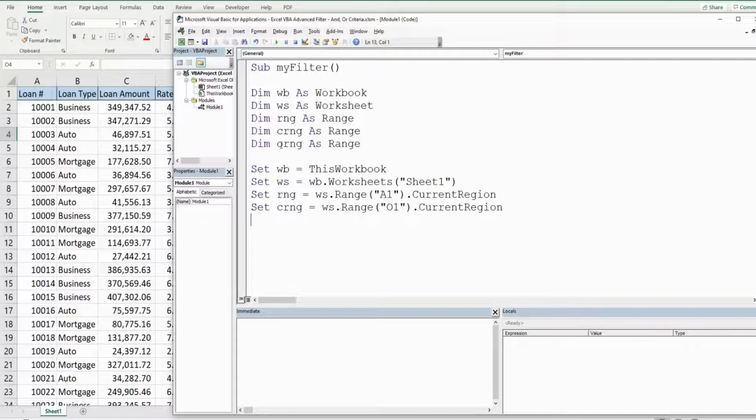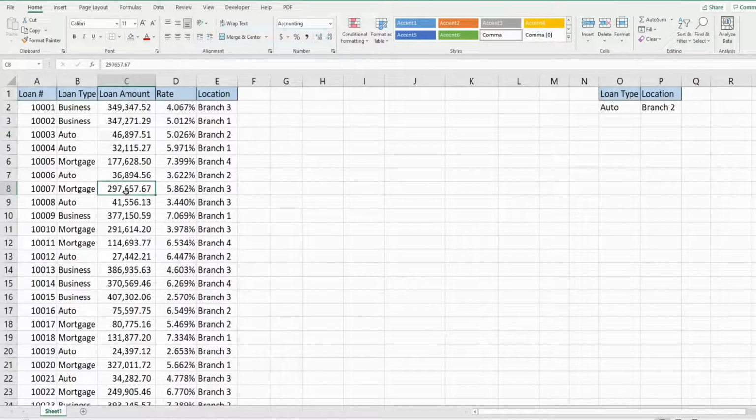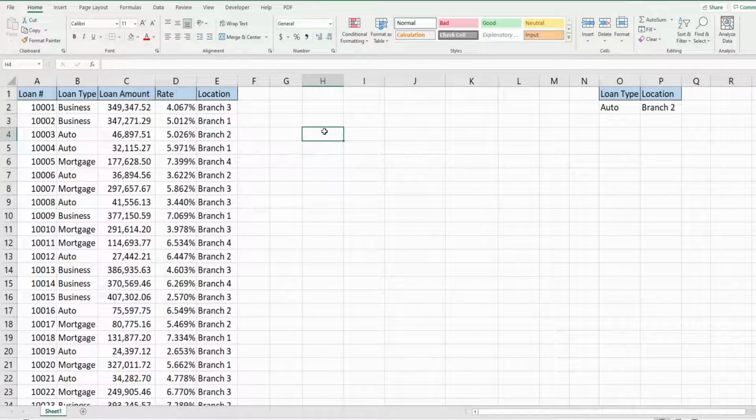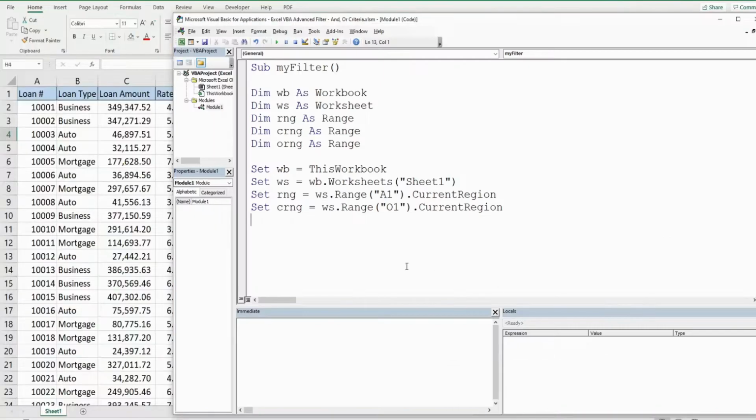Finally, we have our output range variable we want to define, and that's just the range where we want the results of our filtered data to begin and be displayed. I want it somewhere in the middle of the sheet. I think H4 will be good. When you're defining your output for the advanced filter, you really only need a single cell, and it will just begin at that single cell. So we have our worksheet variable and then range and H4.